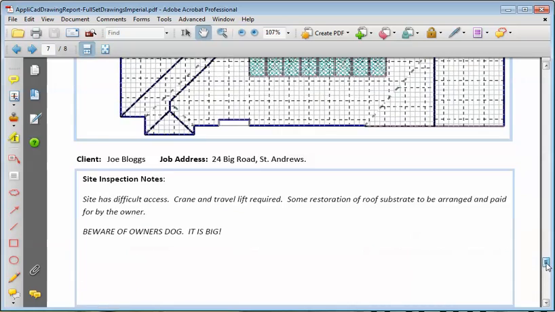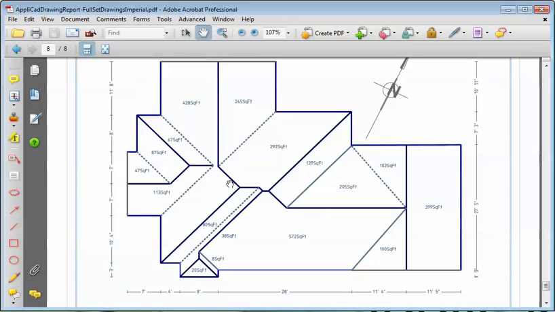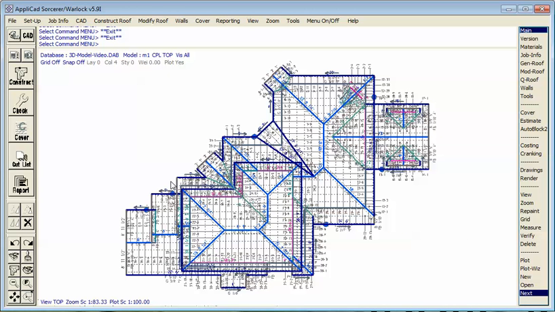So these reports, there's one with all your roof areas, the individual roof plane areas. These reports are entirely up to you. You design the report that suits your business and you're good to go.